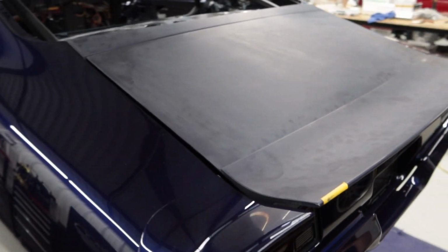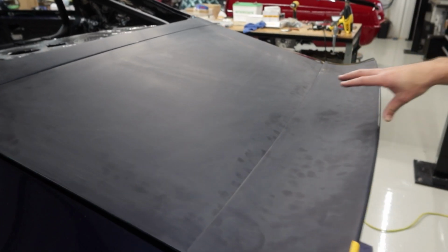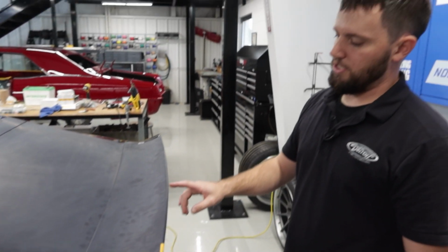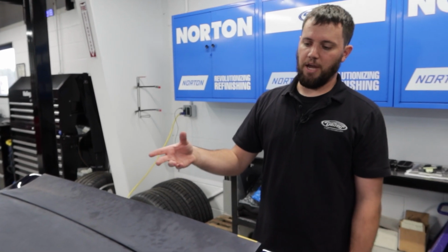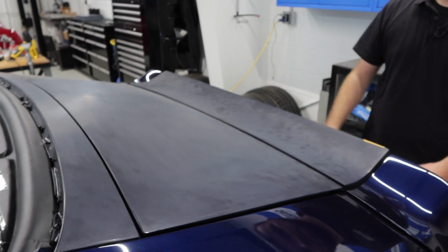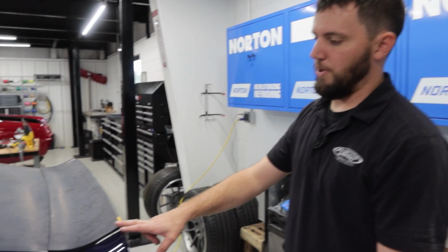Got the whole rear assembled. What will happen ultimately is this is already painted blue metallic. It will get a series of stripes and pinstripes. So this has been based and cleared, wet sanded. We will lay the stripes out, and once that's painted on, then it will get re-cleared, buffed and polished, and then reinstalled. You have to install these pieces on the car, obviously, to make sure your stripe layout's 100% straight. So that's why all this goes together, and you see that this hasn't been polished.